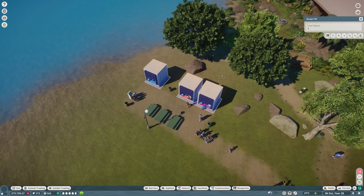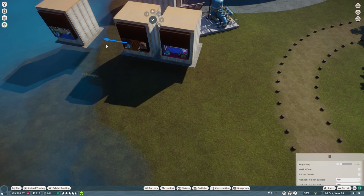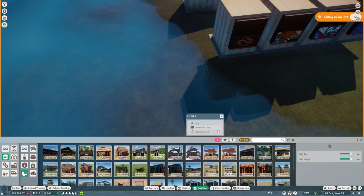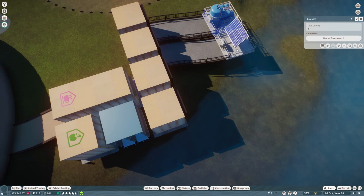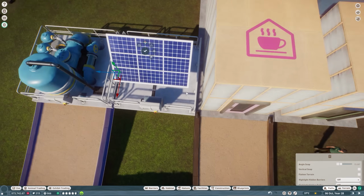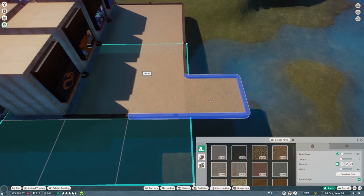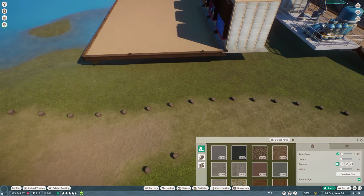And then it was time to reorganize the staff area and move all the shops to this corner as well. So on one side we will have 2 Cosmic Cow milkshake shops and some hot dog squat shops. On the side of the shops there will be a toilet building, and then on the back side of the shops there will be a staff building, a keeper hut, electricity, and water treatment. And since we turned off the negative impact on this map, we don't really have to worry about guests complaining about these buildings, and I'm honestly just so happy with that.